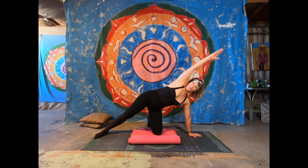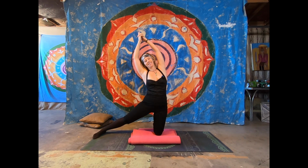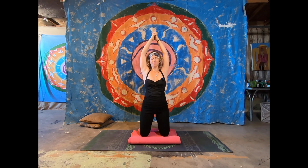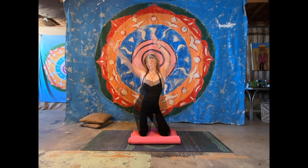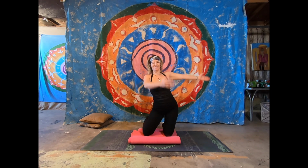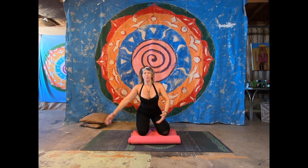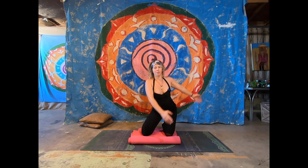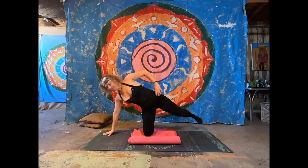From here, we're going to gate opener. Inhale to lift. Coming to kneeling, so bring the other knee down. From here, we're going to orbit the moon 4 times to the left. Also try to use those hips here. Good. We're going to come to the other side here.